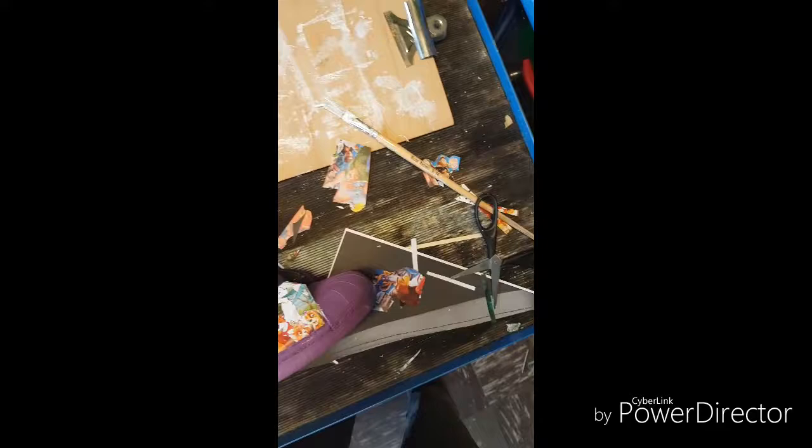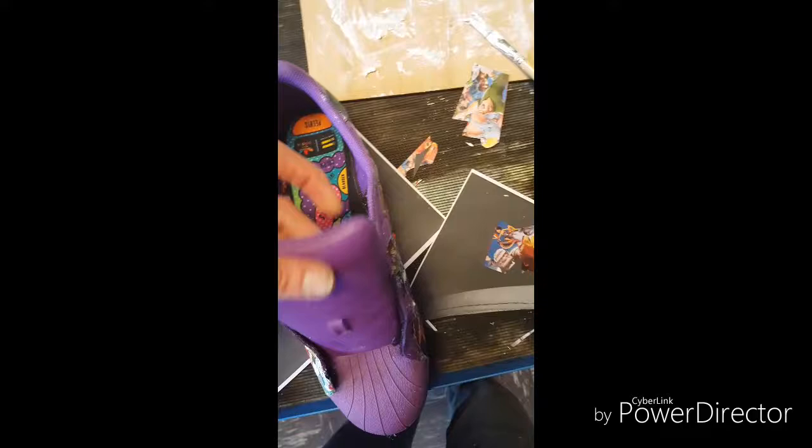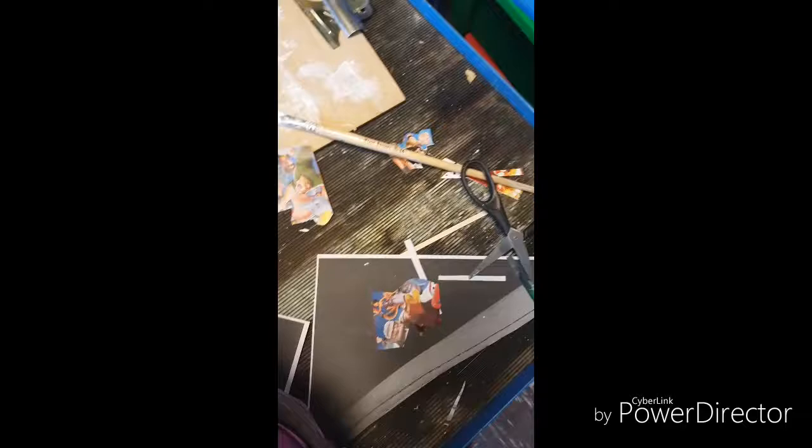Bit of glue. Laser jet printer. And wham, you're away. I will be tidying up the edges. And I'm thinking about doing something on the tongue, but I'm not too sure about that yet. But like I said, this stuff will just peel off.